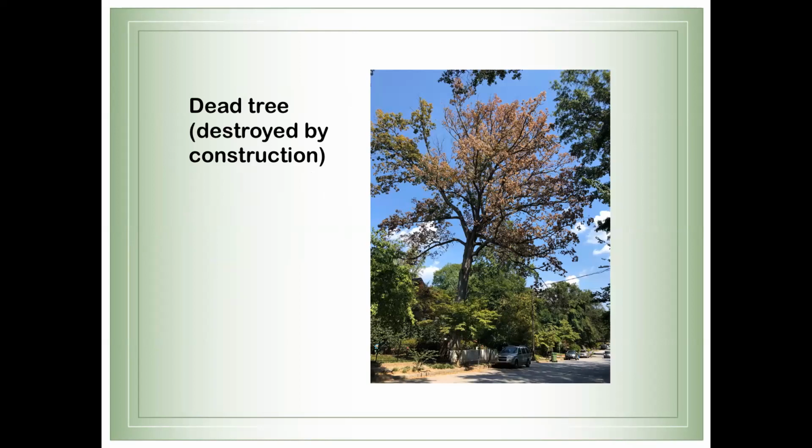So looking at this tree as a whole unit, there are things to notice. The most obvious thing to notice is the leaves are brown on this tree. This was a stunning, beautiful white oak tree. And they got to building walls and driveways and new houses around this tree. And the tree could not accept the changes. Cut roots, the soil fills, the compacted soil, on and on and on.